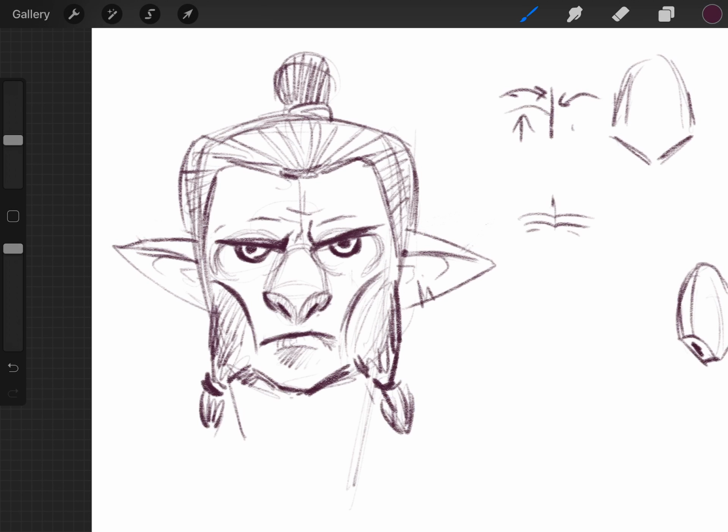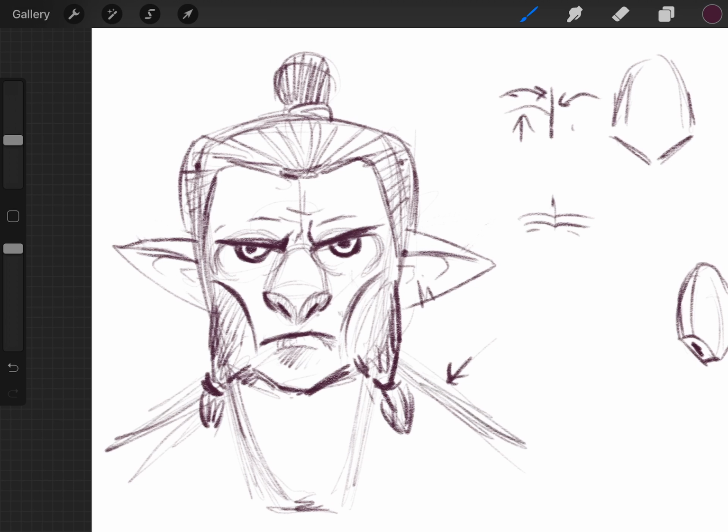Coming down from here, and here, making this long movement to get the neck tapering somewhere around here. I would wrap in, but then I want to make them look pretty strong. So I'm going to have the trapezius coming up pretty high. And then maybe have it wrapped out like this, so it looks all muscular.